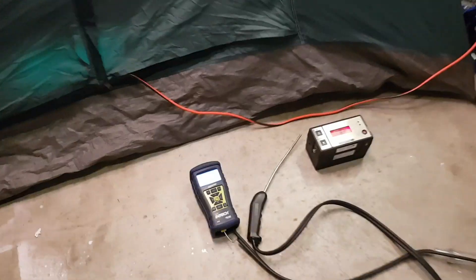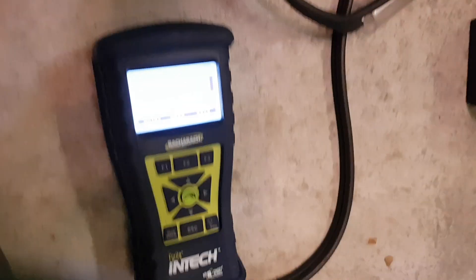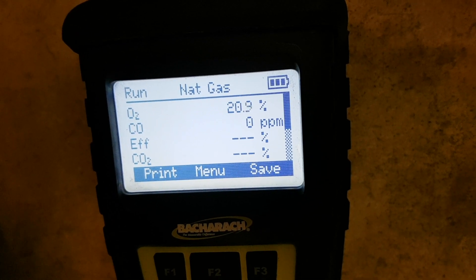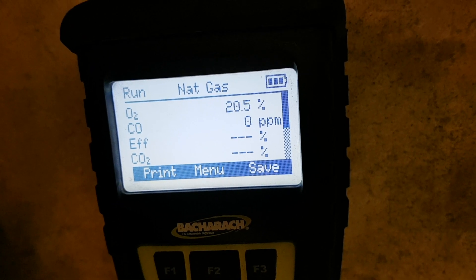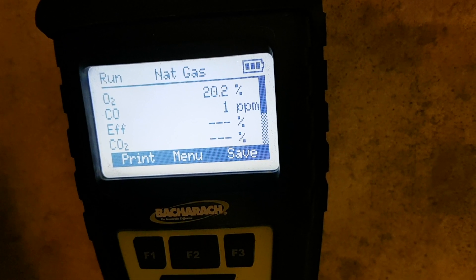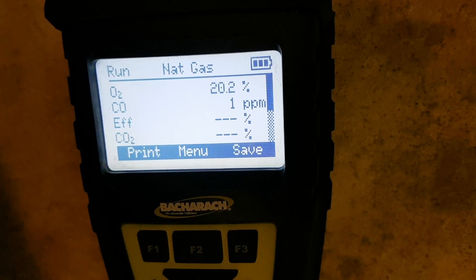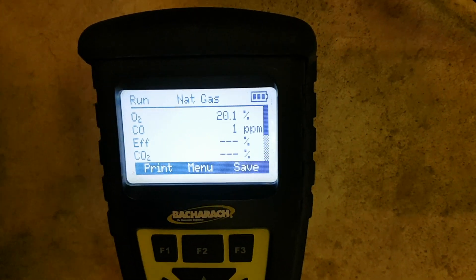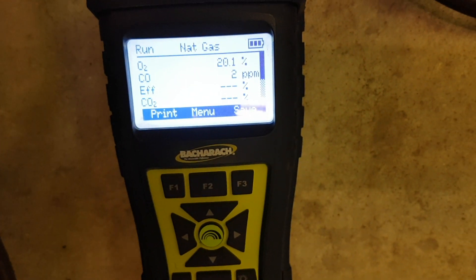Okay, we're back in the garage. I got the meter zeroed out. It's only been 10 minutes but I just want to check on it because the tent is feeling pretty hot to the touch. I do have the fan on the heater so that's blowing right at the door. I'm just going to check for CO before I stick my head in there. Not too much CO but there definitely is a little bit less oxygen in there than there should be — obviously it's being burned up, but keep an eye on that.